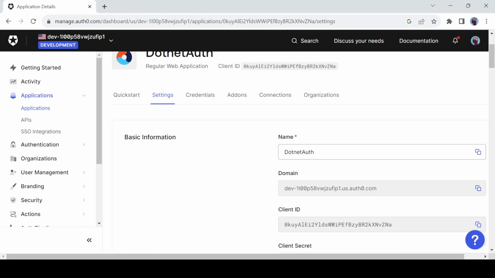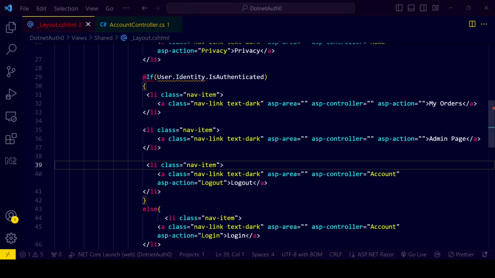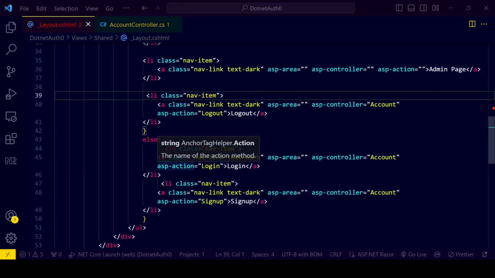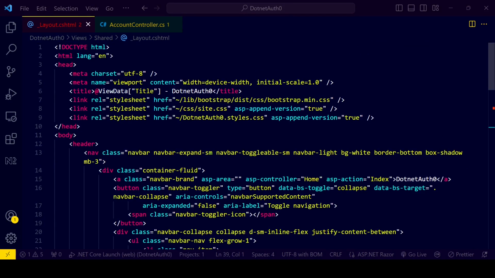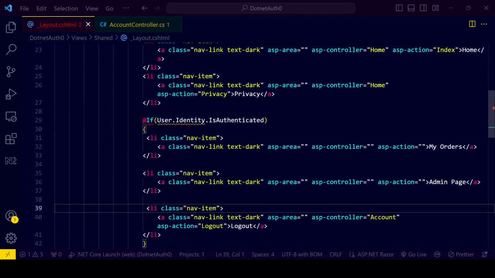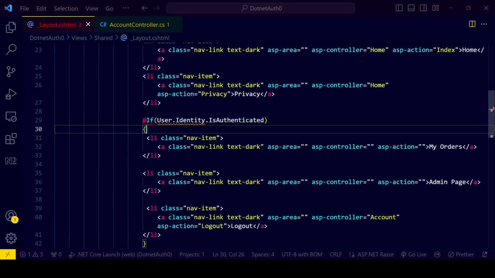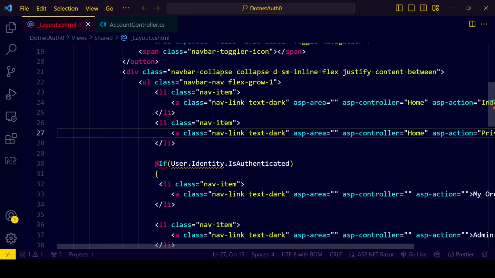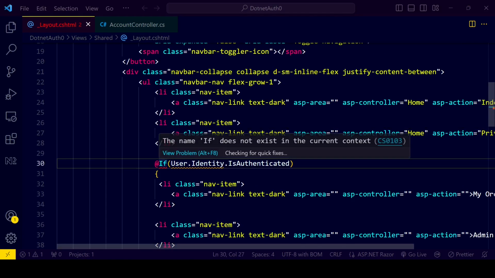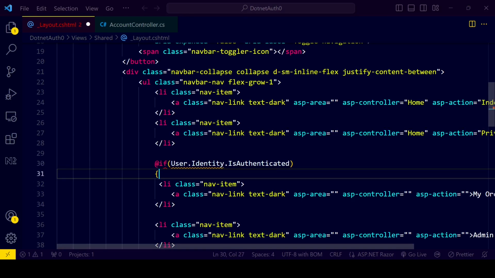Okay, so it is not going to work. I have to run it again, but yeah, I am seeing an error somewhere. What can that be? If does not exist in the current context. Okay, so it should be a small i and it should be fine now.